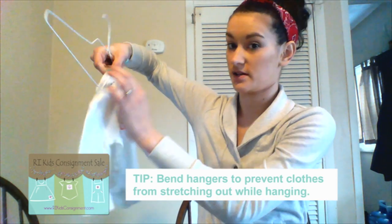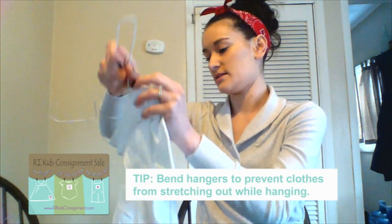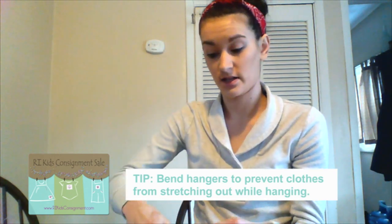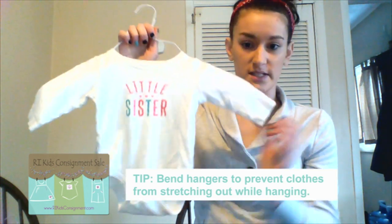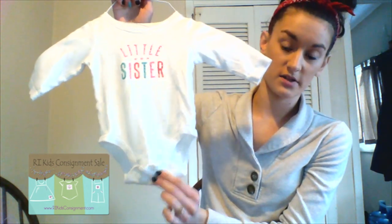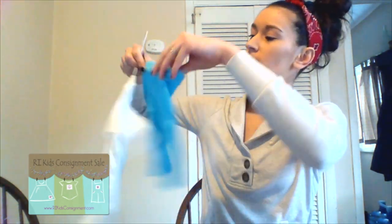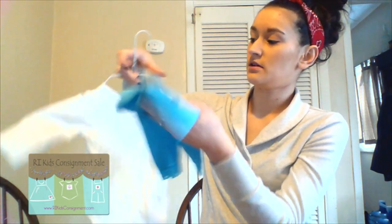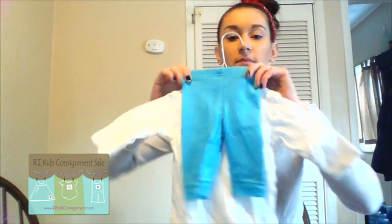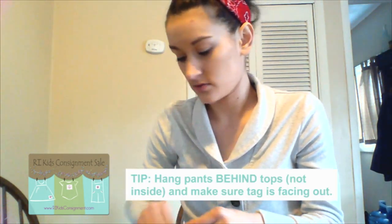Like I said before, you can bend the hangers, which makes it easy for something like this because this doesn't have any snaps or anything, so it can get stretched. But if you just bend the hangers in a way, it'll just go on easy. It won't get stretched. It'll stay nice. So you want to make sure that these bottoms are snapped. And then on the back, you turn it around, with the tag part facing, you're going to hang them on the back like that with your safety pins. So you can just do that quickly.